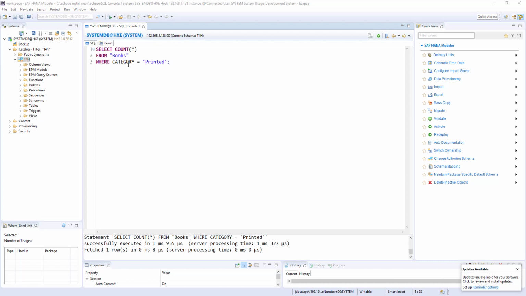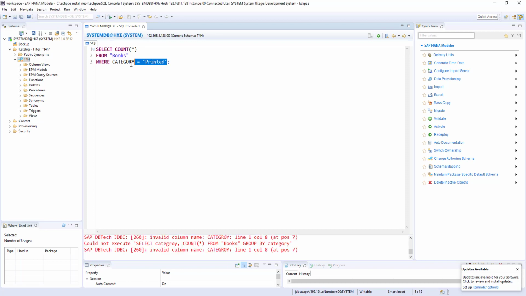But I don't want to put the category condition every time and run the statement again and again to get the count. I want something else to make it simple. This is where groups come into play. Grouping lets you divide data into logical sets so that you can perform aggregate calculations on each group.